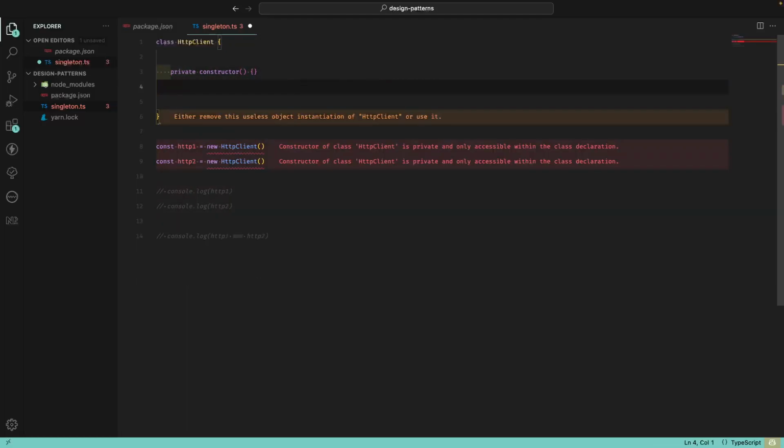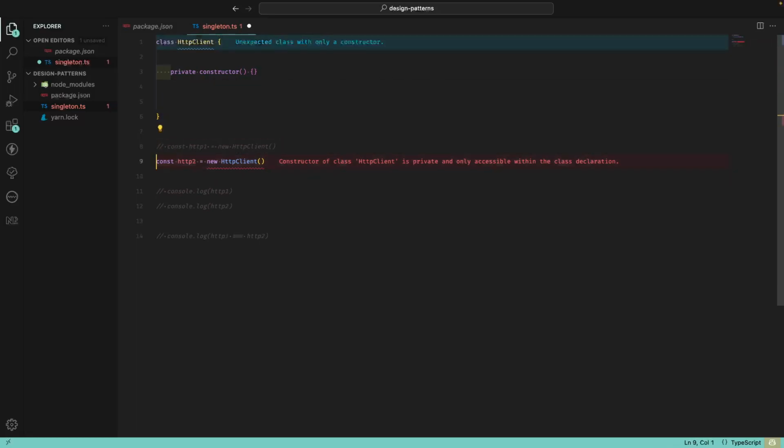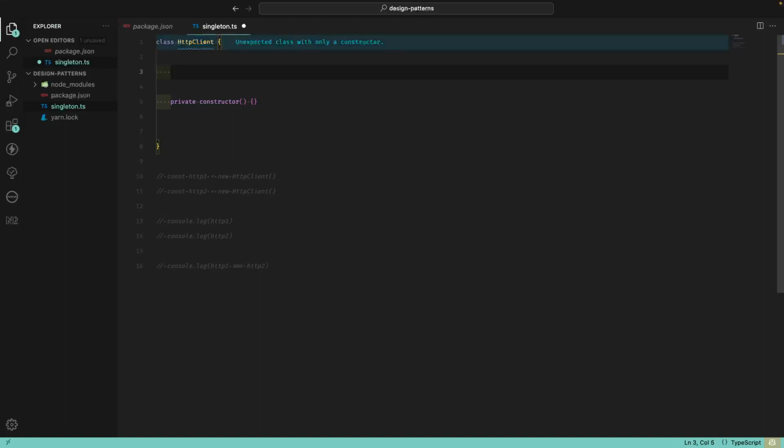So right now, we are creating the private constructor, saying that you cannot instantiate the class outside this scope. Then we have to comment this out because we can't do this. Another thing that I will do right now is create a private static instance, which will receive nothing. The type is HTTPClient, so the type is the same as the class. So we are going to have the class inside the class. This is how the Singleton manages its instance inside the application, inside the class.